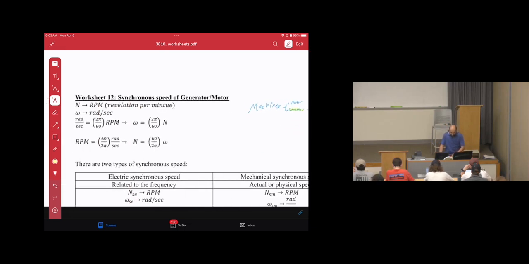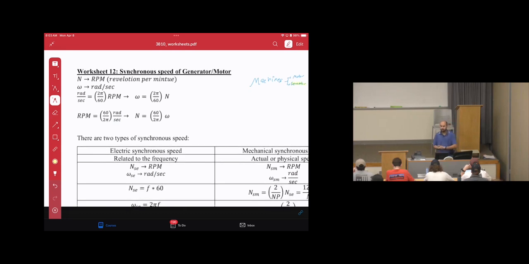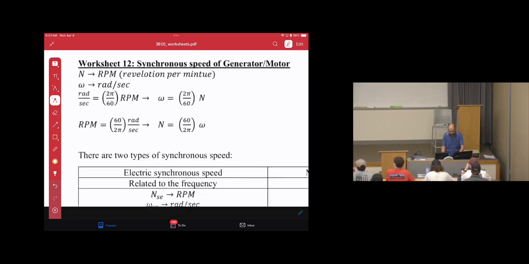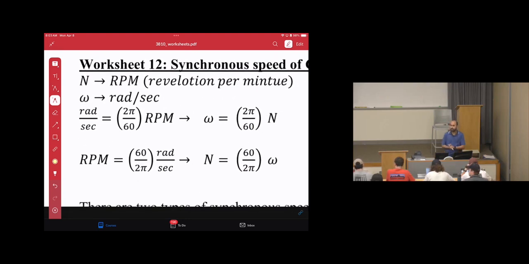Then, last lecture we discussed the different types or different speeds, like electrical speed, mechanical speed. There was the number of poles and different ways. So here, let's focus more on the speeds. Whenever you see N as a speed, we mean this is RPM, revolutions per minute, while omega is the speed in radian per second. So both of them are the same speed, but different units. Like when you say the distance in inches or feet, it's the same distance, but you can say this in inches, feet, centimeters, meters, etc. They are all the same thing.